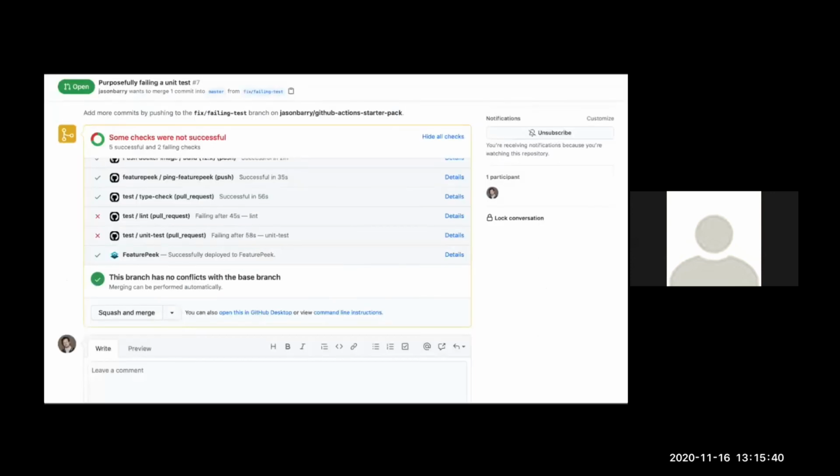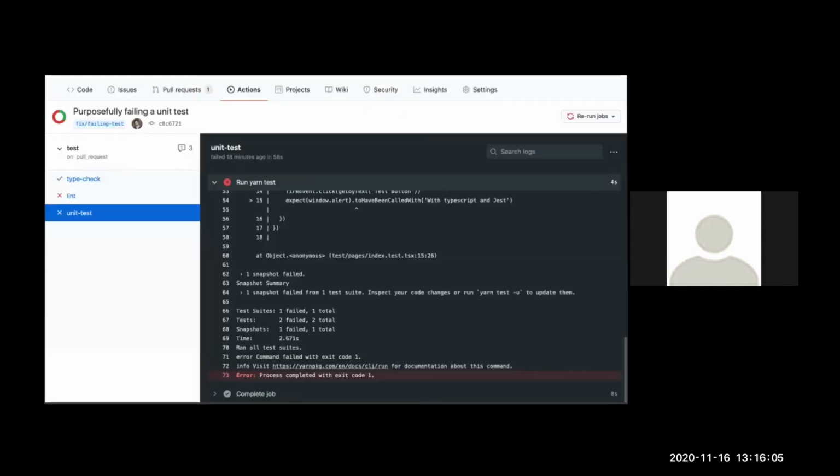This is my favorite part of where GitHub Actions appears in the UI. It's at the bottom of the pull request. You'll see each workflow and its status. If you click over to the details link on the right side of the row, you'll go into the build log section. So we can see here, it looks like my unit test didn't pass, and my linter is complaining. If I click over to the details link, we'll go straight to it and see I made a change to my component, but I didn't update my snapshots. So the snapshot test is failing. And it's just tapping me on the shoulder saying, hey, something's wrong, go check this out.